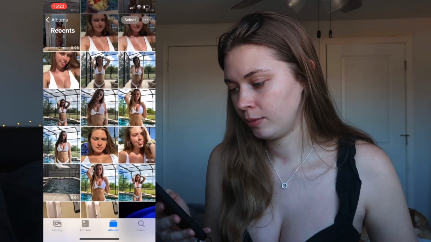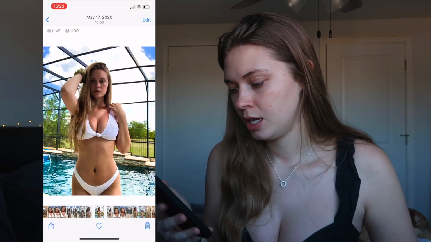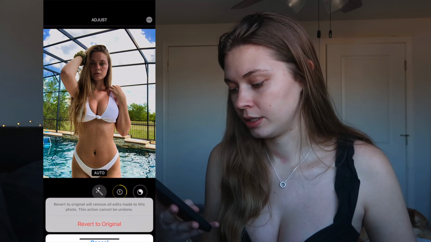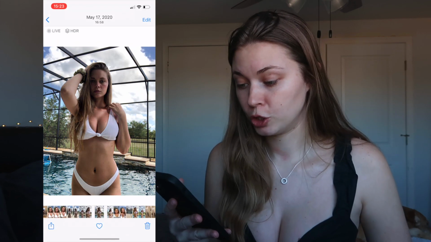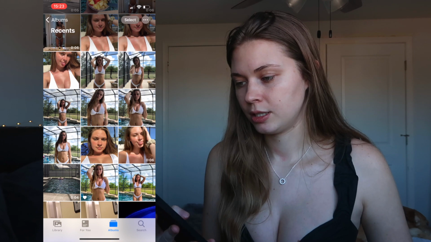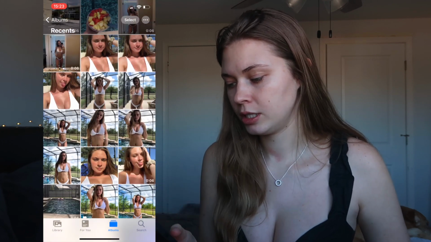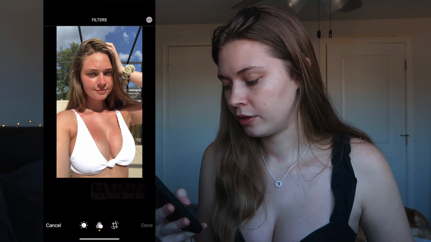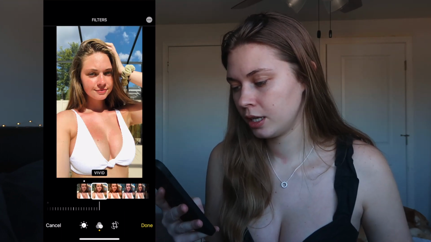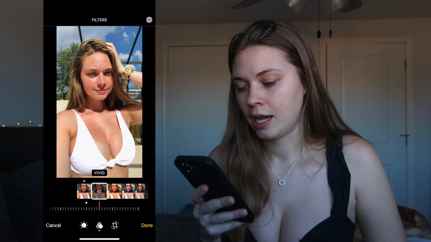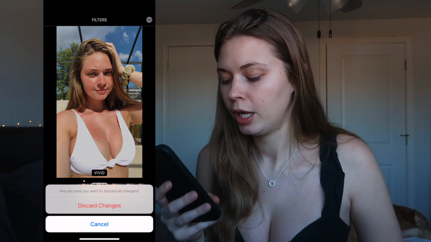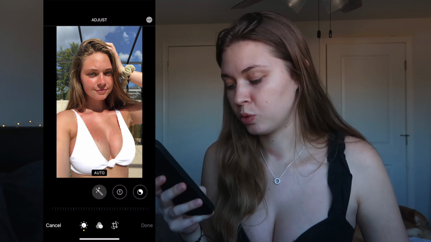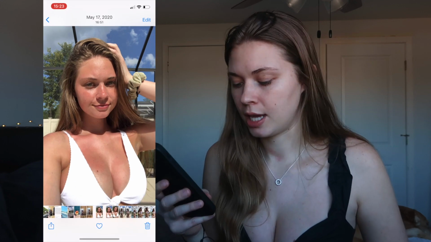And in my opinion, that looks exactly the same as that. I don't really see a difference. But I definitely see a difference if I put it next to the original. It's just, like I said, I don't change anything crazy. I just change the coloring of it. This, for example, I haven't edited it. Does vivid look good? Yes, but again, I think it's too much. So I would probably do this in that case.